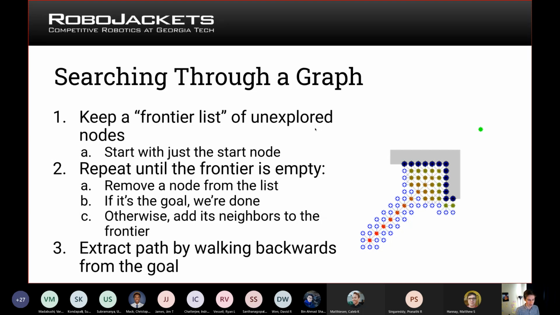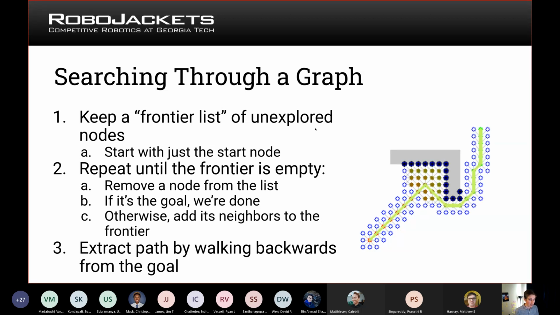Then we go through each of those nodes and find all of the nodes that they could travel to, and so on until we find a node that's our goal. Once we find our goal, we can trace back our steps through which ones we expanded in which order.